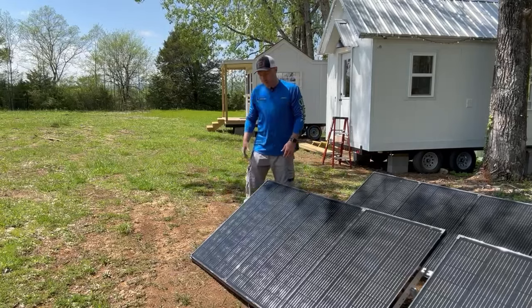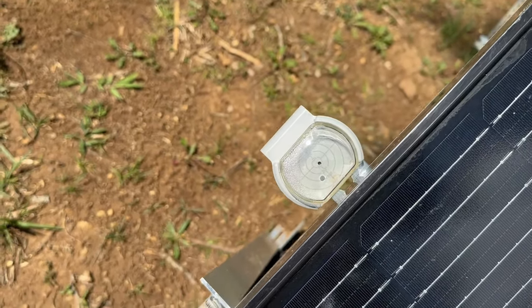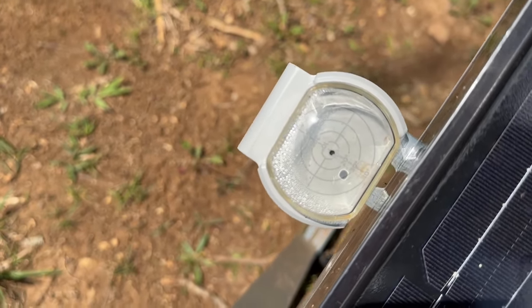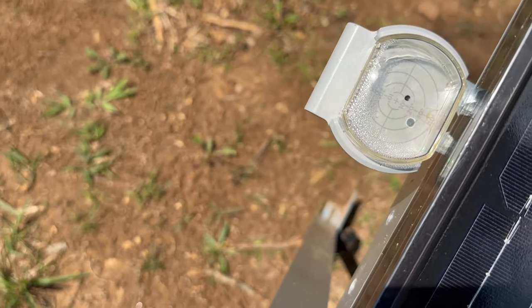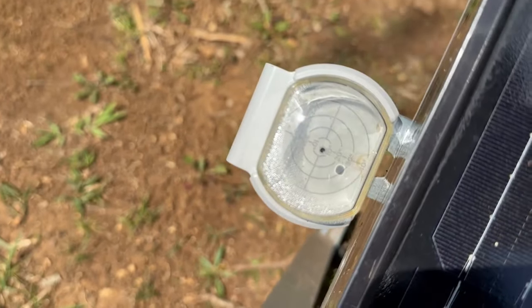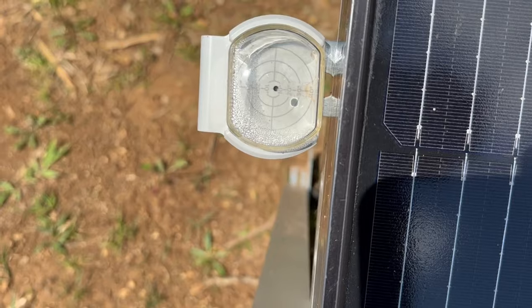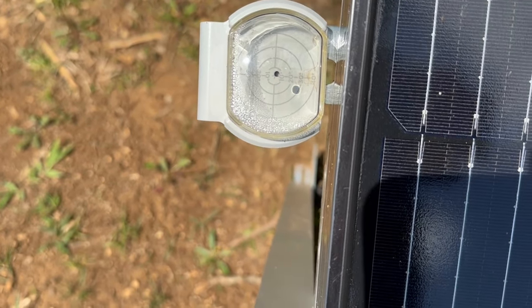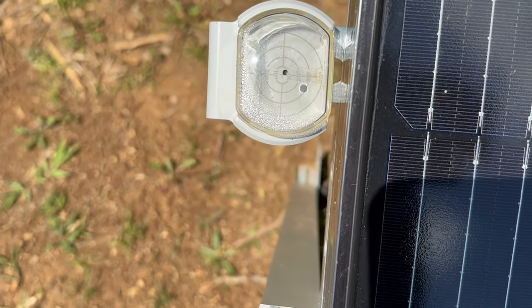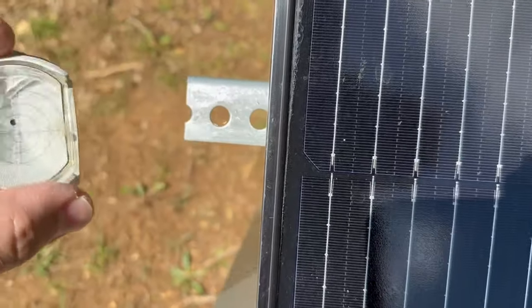I have a little gauge here to show you how the angle differs based on the sun. There's a little black dot right in the center — if you're directly overhead, that's ideal, and you'd be producing 100% maximum power. You can see where the shadow is, and that's where the actual sun is located. This one shows we're 30 degrees off center because it's a little later in the afternoon. If it was totally lined up, the shadow would align with the center dot. This gauge just clips right on — nothing to it, really. It's made by EcoFlow and goes with these panels and the solar generator I have.